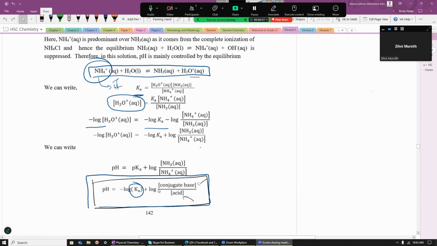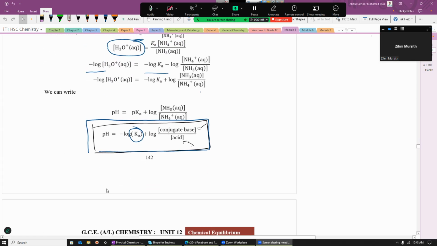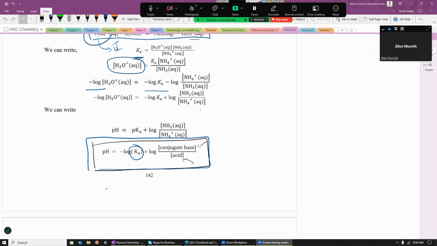So you have to find out the concentration of the base and acid, and then you can find out the pH, right? Now you see here, for the pH, this Ka value is a constant, and the conjugate base concentration in the numerator is a constant. The concentration of acid is also constant. Now you see the entire expression in the equation is constant. So the pH also should be constant. It cannot change even if you add H plus and OH minus.